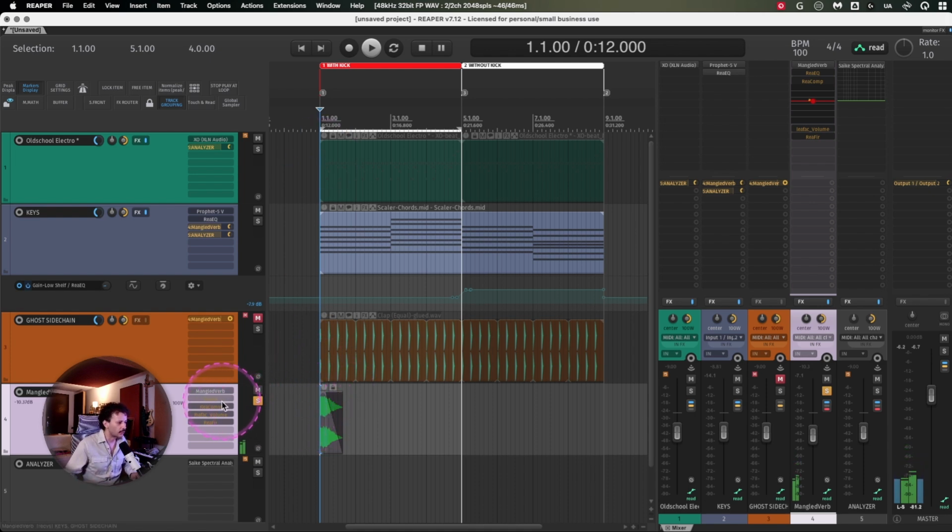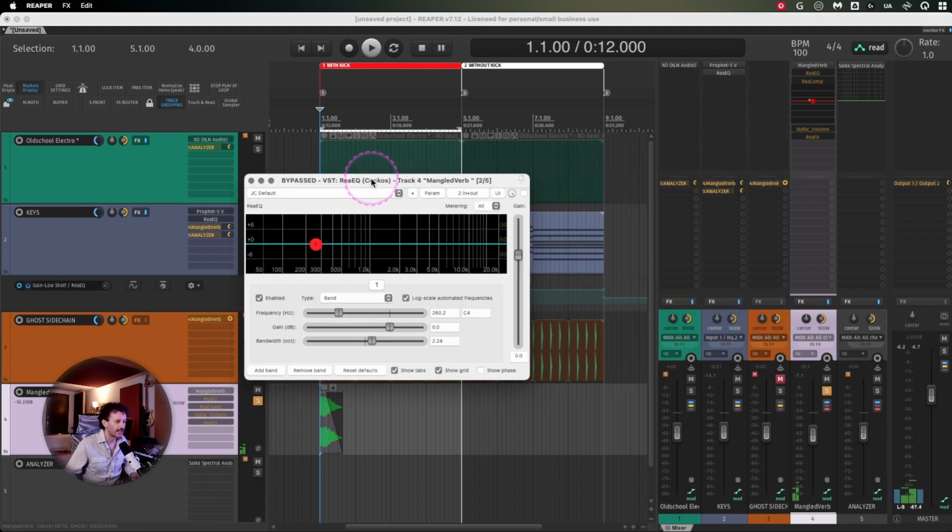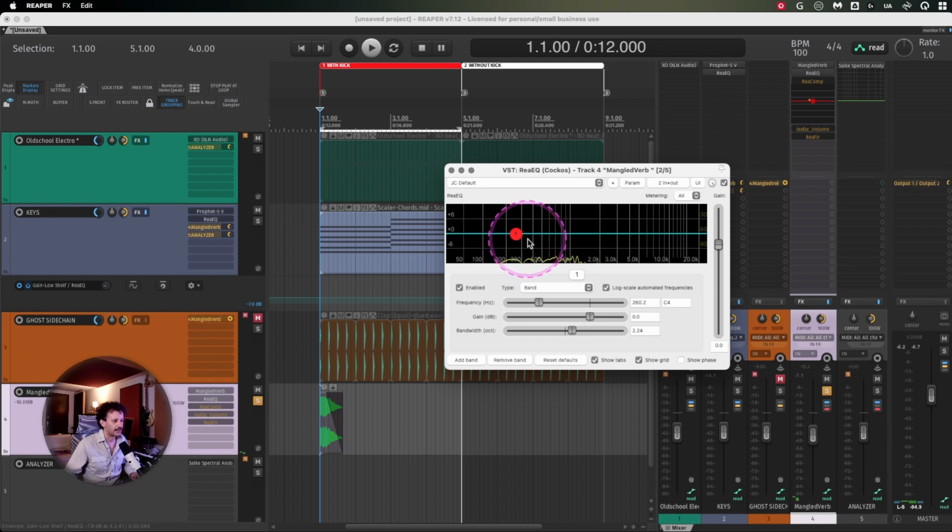So what I'm going to do with this Mangled Verb is, this is already a really interesting texture inside of my reverb. But I'm going to filter it and add some sort of phasey modulation into it because it's not built into the reverb. Even though it has some modulation built in, it's more chorus-like according to my ear. So I'm going to use RIA EQ because I don't need a really CPU intensive EQ for this. And I'm going to build something like a 2-pole phaser, something like that.